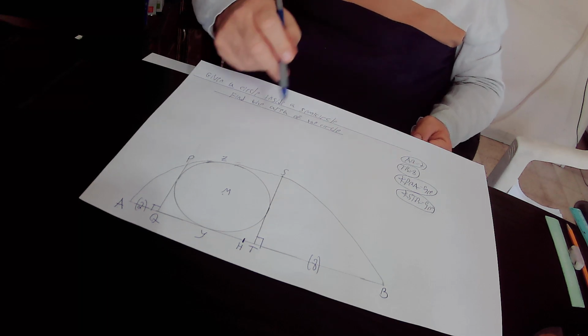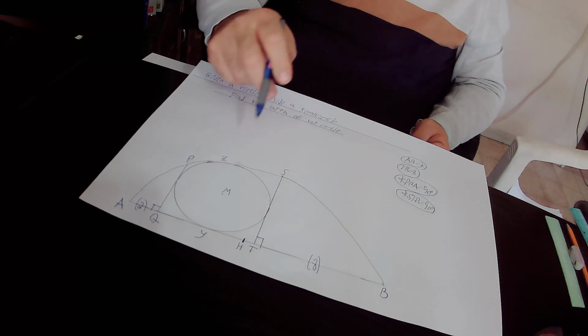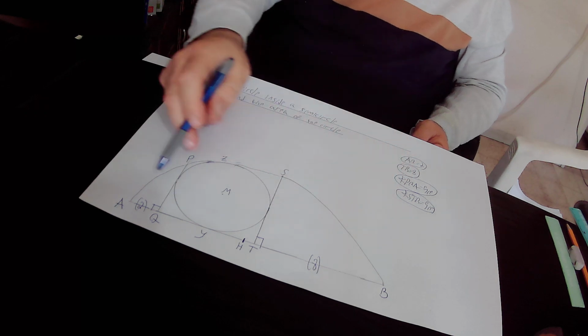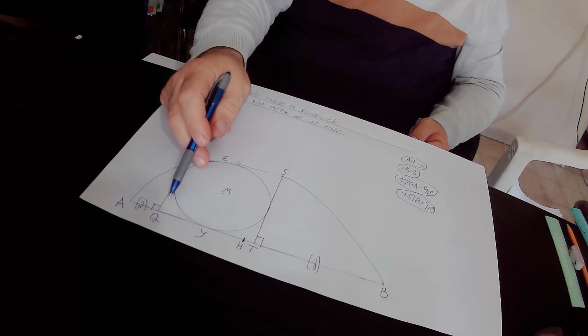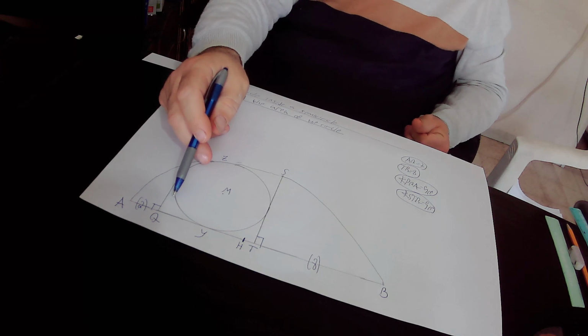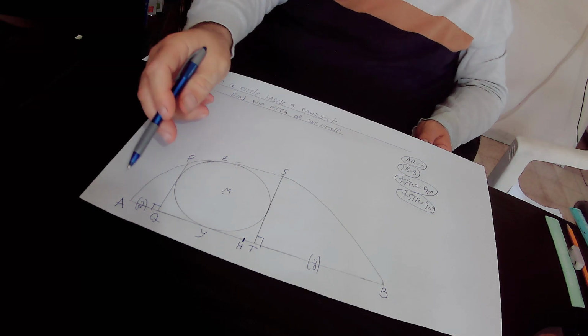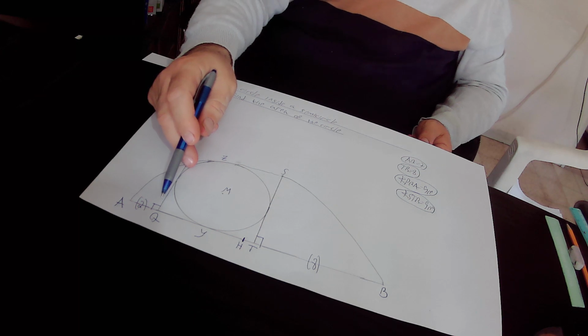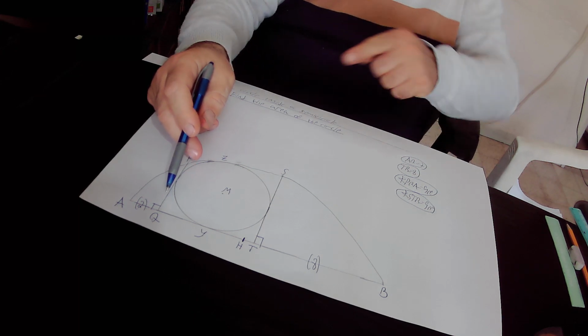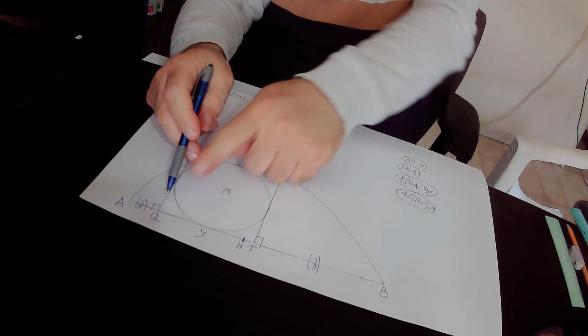We know that AB is a straight line, so if we focus on the upper side of the straight line AB at point Q, here the sum of the angles must be equal to 180 degrees, according to rule 3, that the sum of the angles on one side of a straight line is equal to 180 degrees. So which angles do we have at the upper side of AB at point Q? We have this angle that is equal to 90 degrees in size, plus this missing angle. In total they must be equal to 180 degrees according to rule 3. Therefore, this missing angle must be equal to 90 degrees in its size.